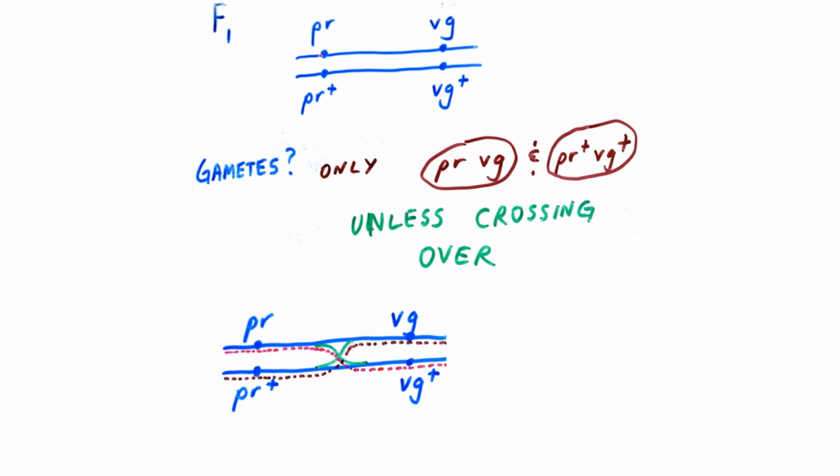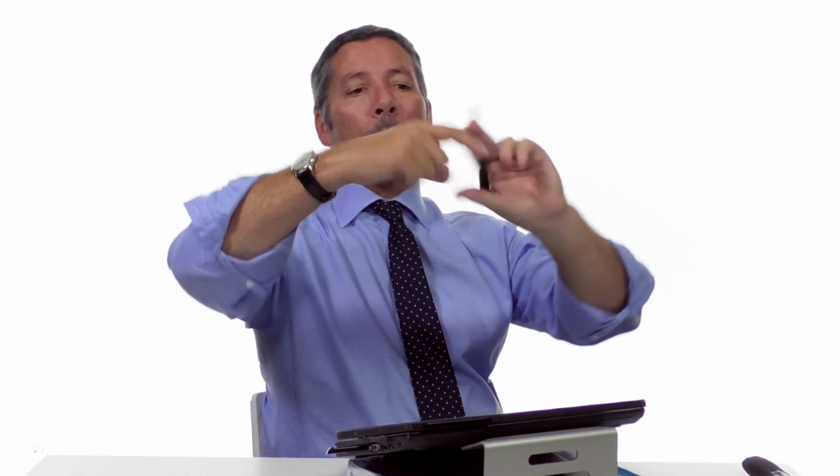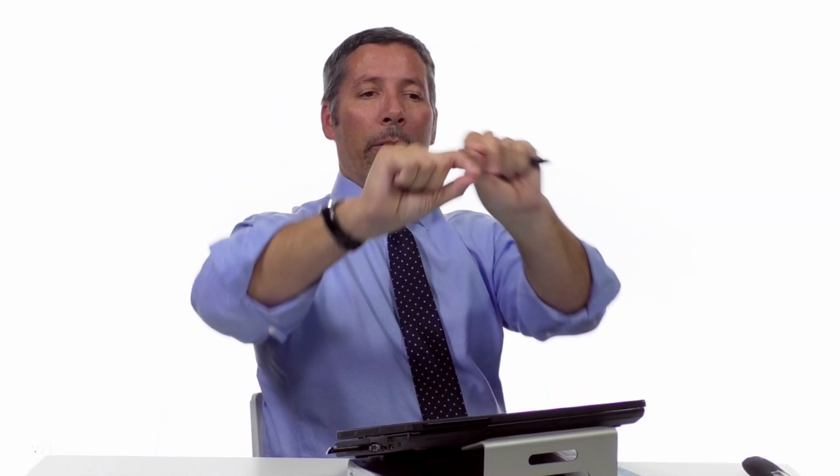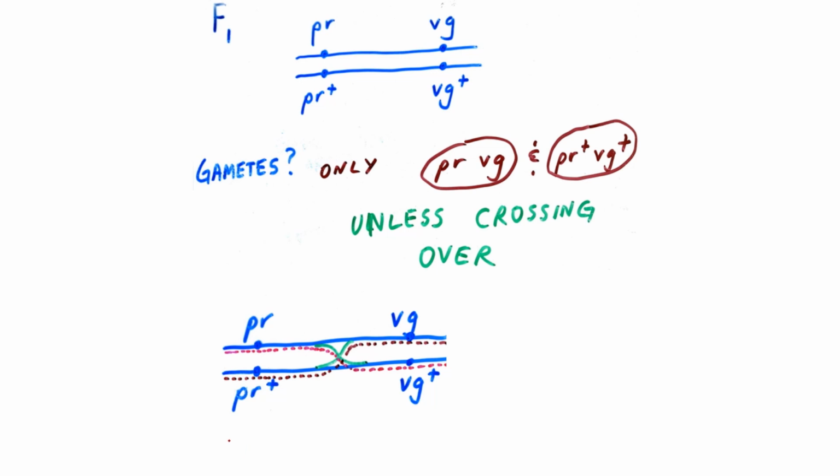Now we know from the way meiosis works that sometimes when the homologous pairs of chromosomes come together, I've drawn in blue that PR and VG are stuck together on the chromosome, the PR plus and the VG plus. But if there's a break in the chromosomes, and they reattach such that the PR on top now curves down and is attached to the VG plus, there's going to be a simultaneous, also linear strand that's the other one, PR plus and VG. Every time there's a recombination event between the 2 genes, we're going to swap them, and you're going to end up with PR and VG plus, or PR plus and VG together.